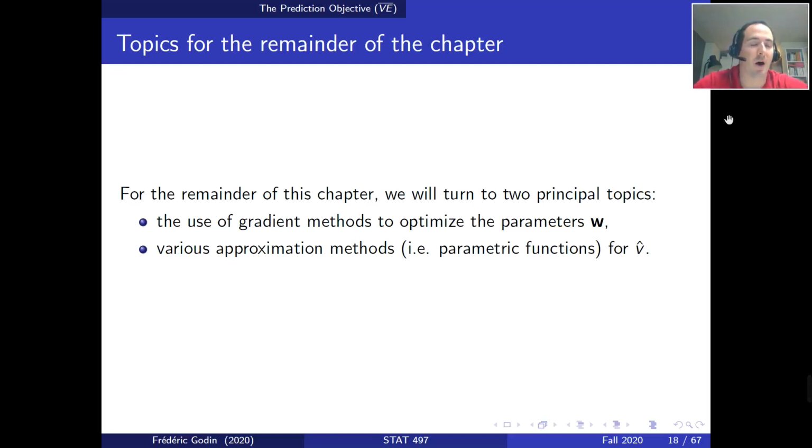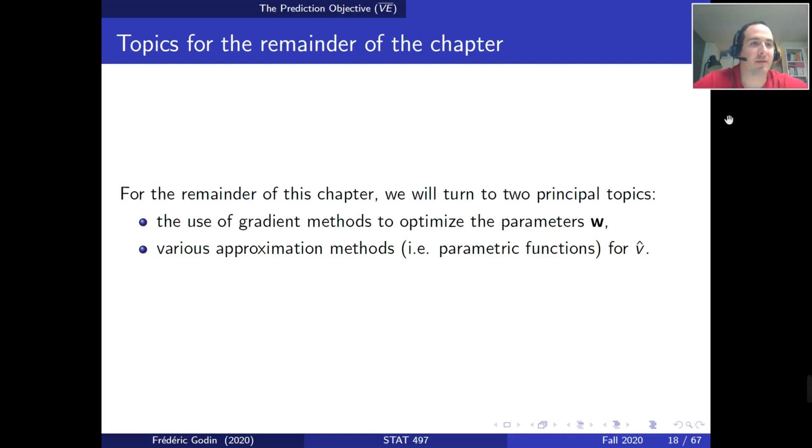So instead of having separate estimates for the value of each state, we can have a parametric function which approximates the current estimate of the value function. And then instead of learning the value of each state separately, we will learn the best parameters of the function, which shall give the best estimate.